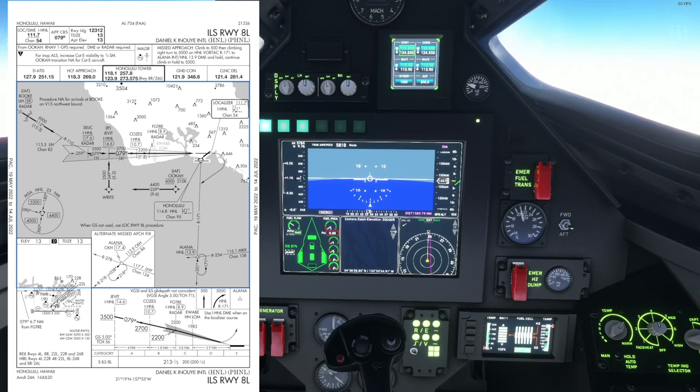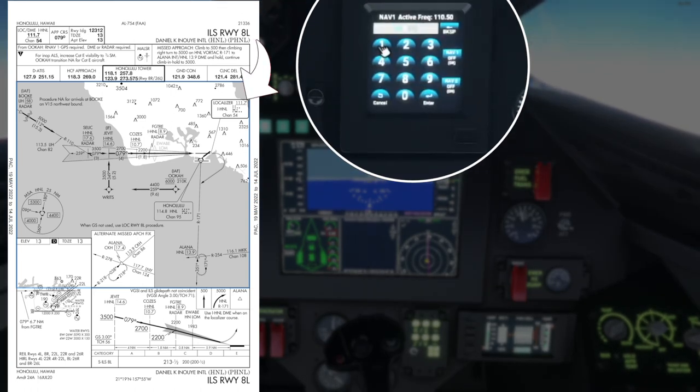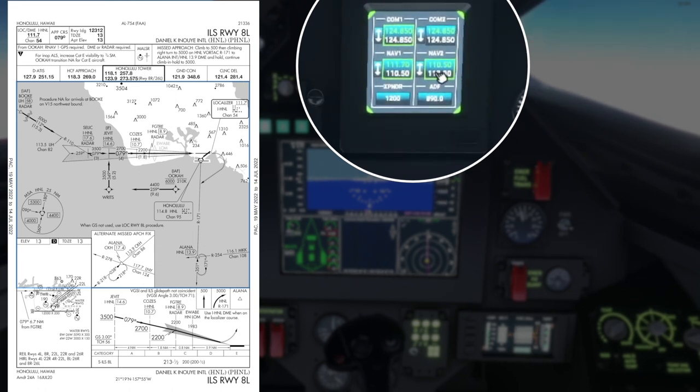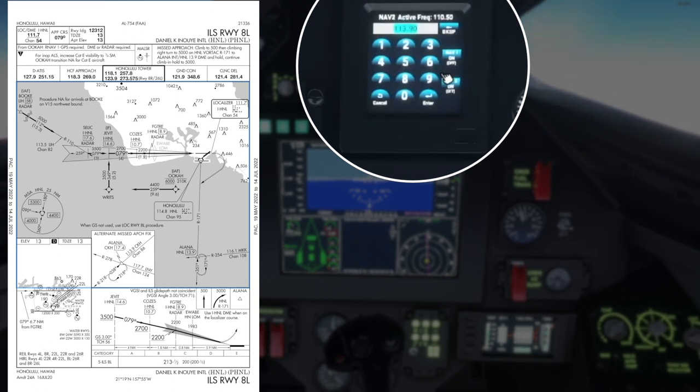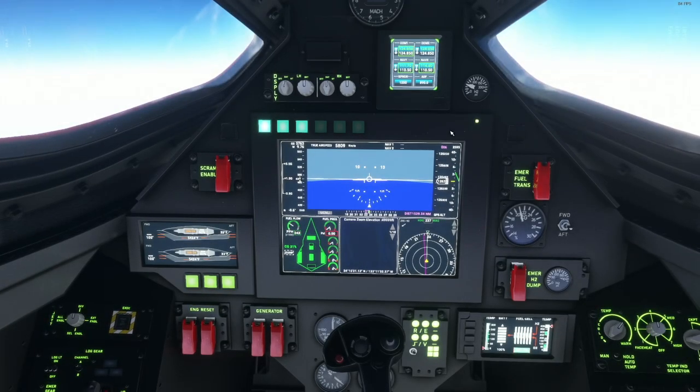Now is as good a time as any to actually figure out where we're going to be landing. There's not a whole lot of ILSs here at Honolulu's airport, so we're just going to land on 08, localizer 111.7. Turn on our navs, swap that over, and the VOR is 114.8, and flop that over.